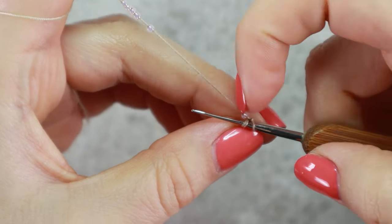So now I'm at the end of the row again. I have to crochet one last bead. Again, I don't forget to make a turning chain. I insert into the last loop. I crochet a bead and make a turning chain. I continue in the same way.